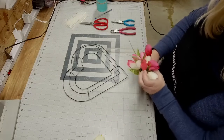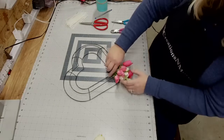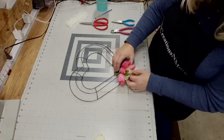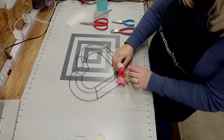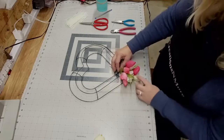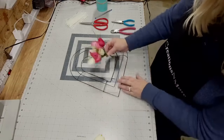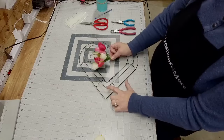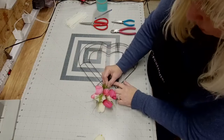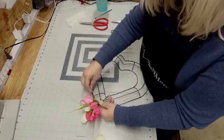So I am going to attempt to get these longer ones right here because I really want the longer tulip points. Trying to get some of my greenery facing in the right direction. Like I want a tulip point to be right at the base. So this is going to get affixed. Everything is getting affixed to the center rail. So this is going to go right here. So zip tie that on there.